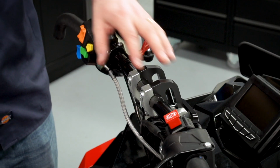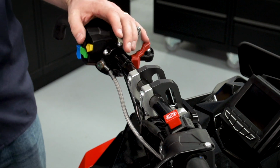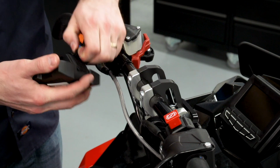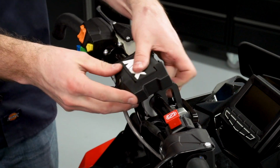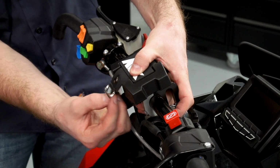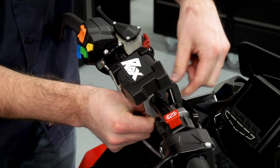So with the rider controls and the handlebars all adjusted, the final step is going to be to go ahead and install the bar pad. To do this, it's a Velcro system. We'll take the Velcro off, wrap it underneath the bar, back through the D-ring, and it Velcros back onto itself.